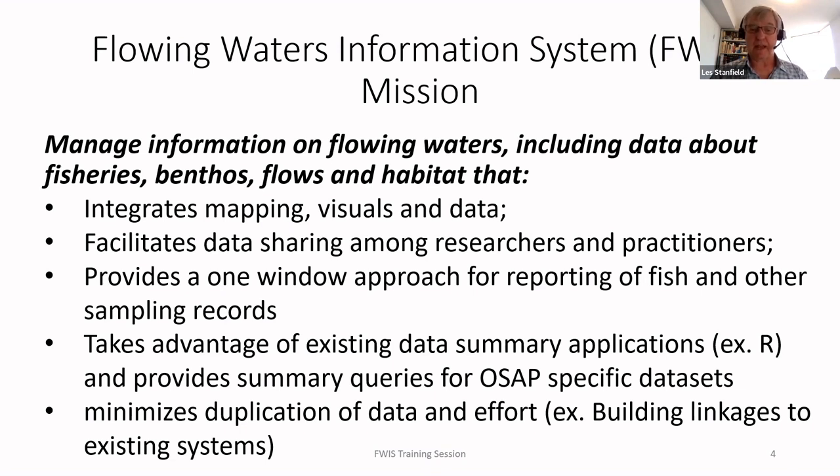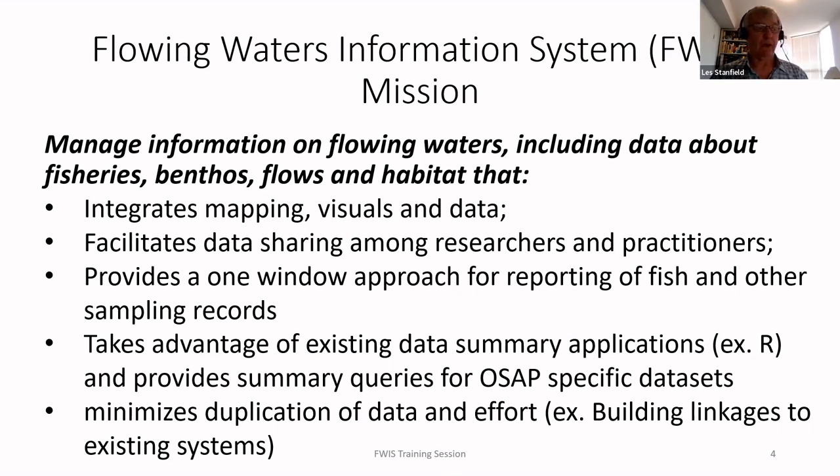Back in the old days, when we just had databases, we had to have our GIS information separate from the tabular data. And FWIS allows us to have both tabular and spatial data at your fingertips at the same time. We've always wanted to facilitate data sharing amongst the research community and practitioners, and we continue to do that. I think we're just on the cusp of really exploding how that can be done.